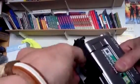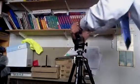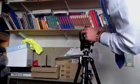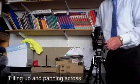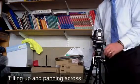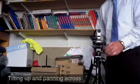And then once that is nice and safely, firmly on there, that means it won't move, so I've got my camera now ready to be mounted back onto the tripod. So it goes on here and it just clips in. And there we go. Now I can quite easily move the tripod up and down. That's called tilting. Or I can pan it very smoothly in one direction or the other.